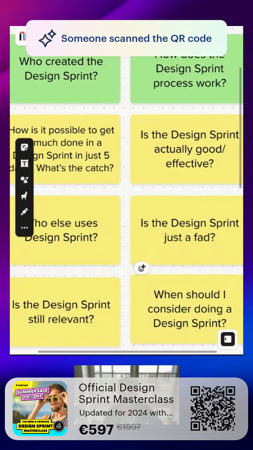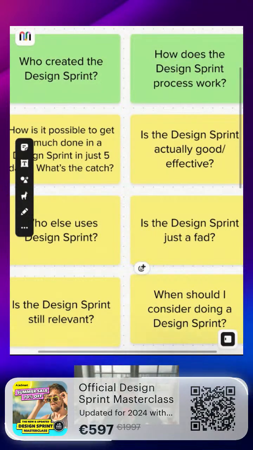So you've heard from Jake a little bit about why he thinks it's still relevant, but that's not all. He also updated the process recently. Because the sprint itself matured inside of Google over the course of multiple years, it's only natural to ask, is the design sprint as a process so perfect that it never needs to be updated or changed? And the answer to that is, of course, no. Everything can be updated and changed to be better.